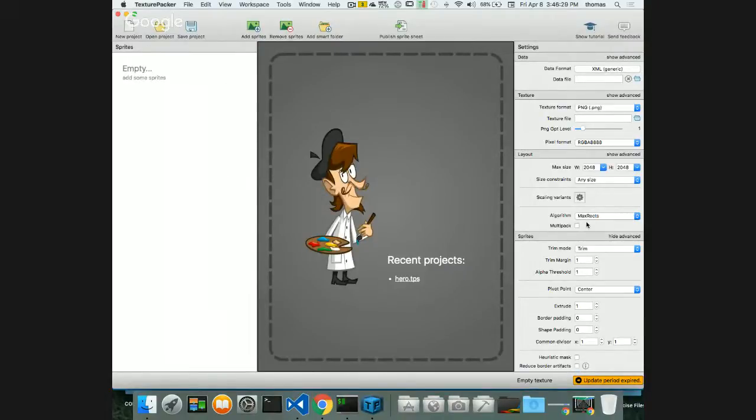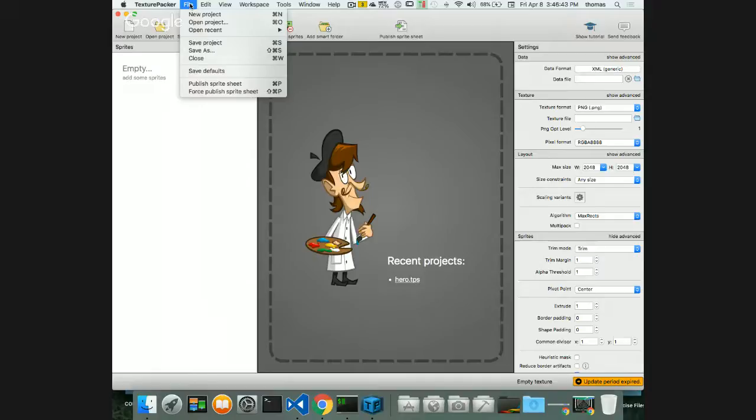But what it allows us to do is, depending on what we want to create, I want to create a new project here for a second. What I want to do is export a certain type of project. One of the things you can do when you have a new project is decide what type of output you want, because depending on the type of output, as an example, you can choose the output for Unity, you can choose the output for Create.js, and for other things. So one thing is we have to drag and drop our sprites.